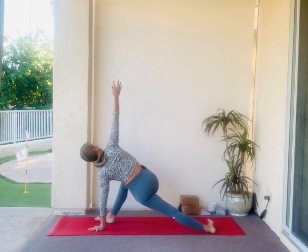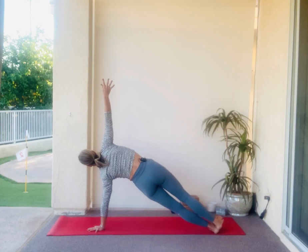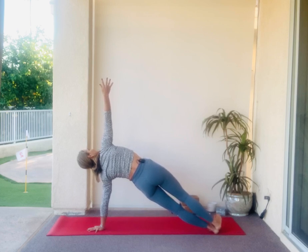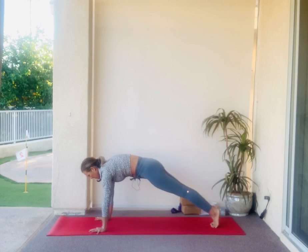We can do a kickstand approach, which is easier for Vasisthasana. Or eventually, we stack both feet, flex the left foot. Beautiful, strong left shoulder. Lift that left hip up. Gently lower. Come into Phalakasana here.